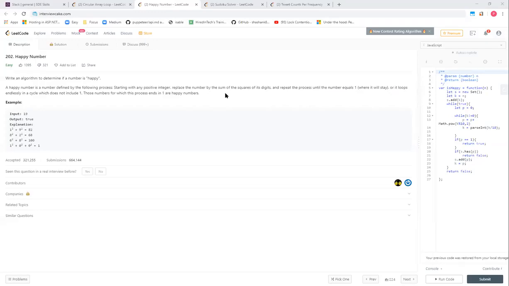Yes. Okay. So we have to write an algorithm to find if a number is happy. What happy means is, starting from the number, if I square each digit of the number and sum it up, and keep doing this process again and again till we find a sum which is equal to 1. If we are able to reach this state, that means the number from which we started is a happy number, else it is not.